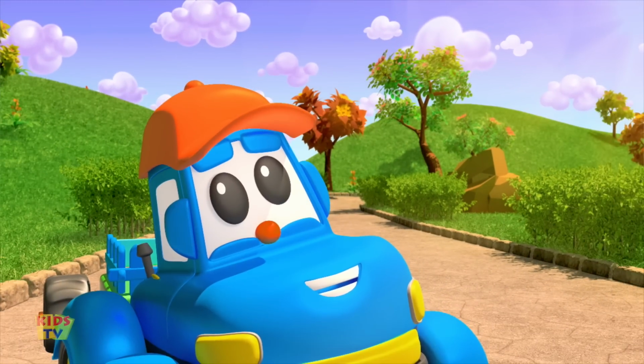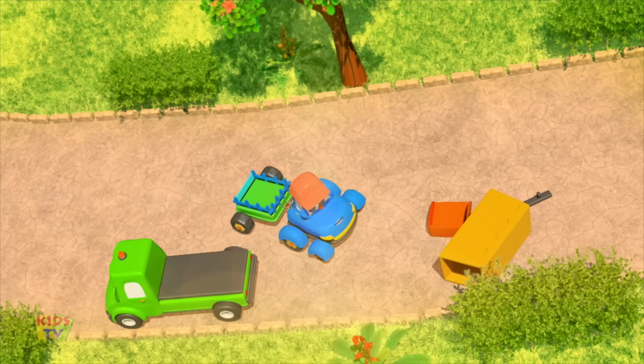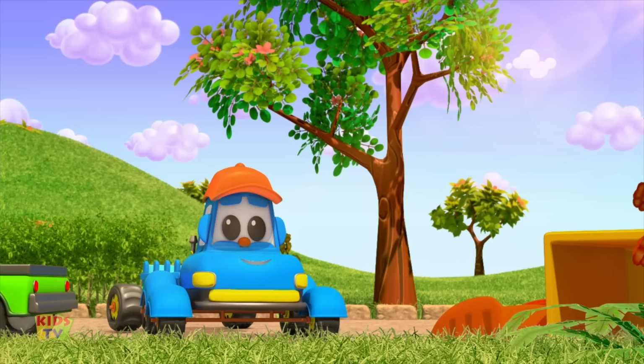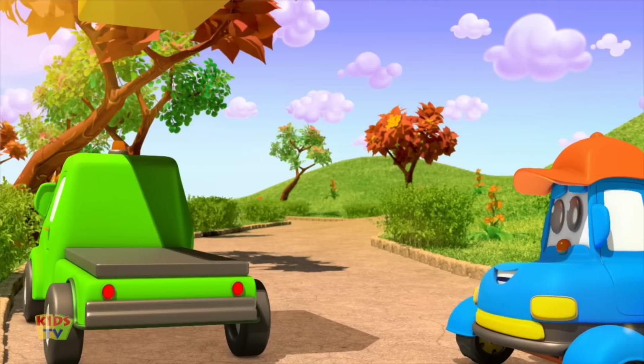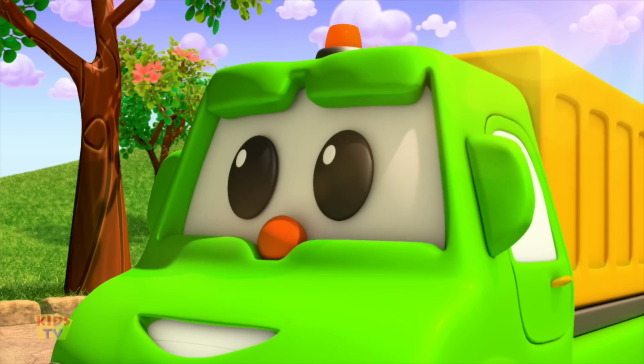No, he's not. Something's missing. Let's see what it is here. Could it be a front-end scooper? No. Could it be a backloader? Nope. It's the big box on the back for all of Stinky's stuff.